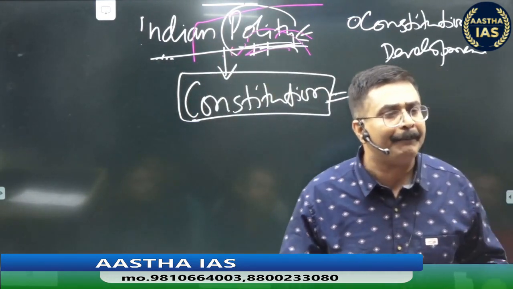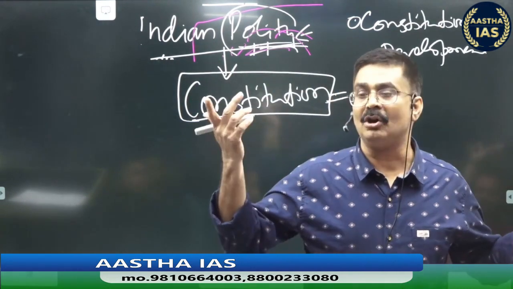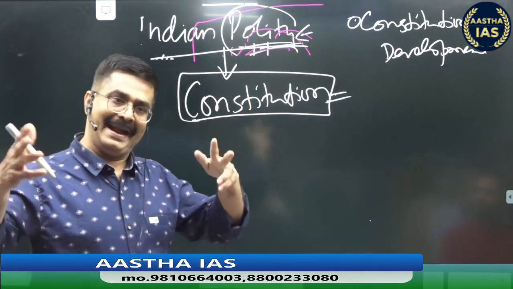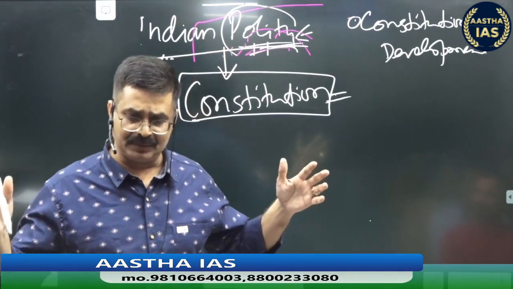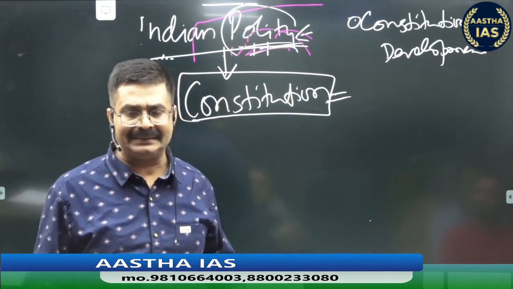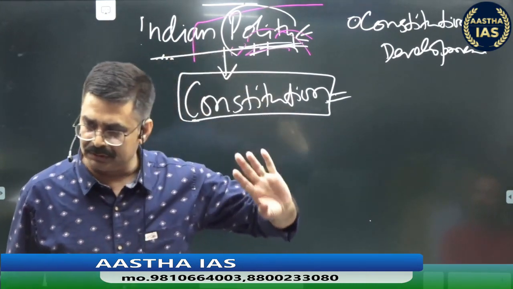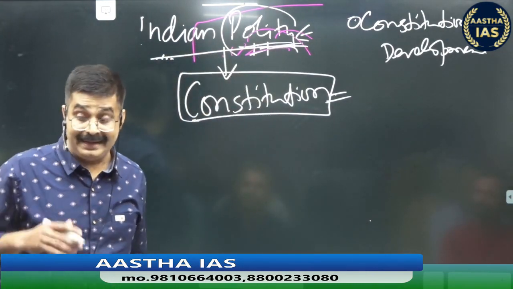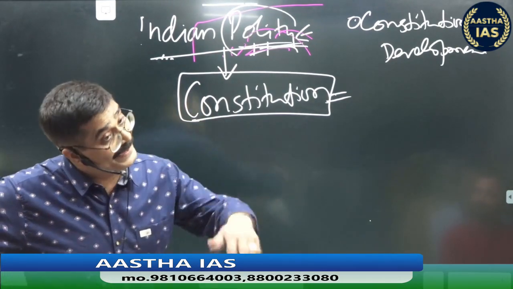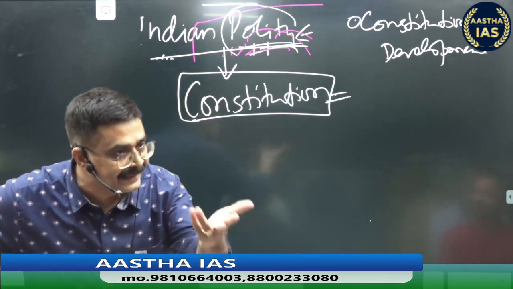Gradually things came up. The Indian National Congress was also demanding the Constitution of India and a Constituent Assembly. Ultimately in 1936, at the Lucknow session, it passed a resolution saying we want the organization of a Constituent Assembly and the Constitution of India, which will make the Constitution of India. It repeated all this in 37 and in 38.